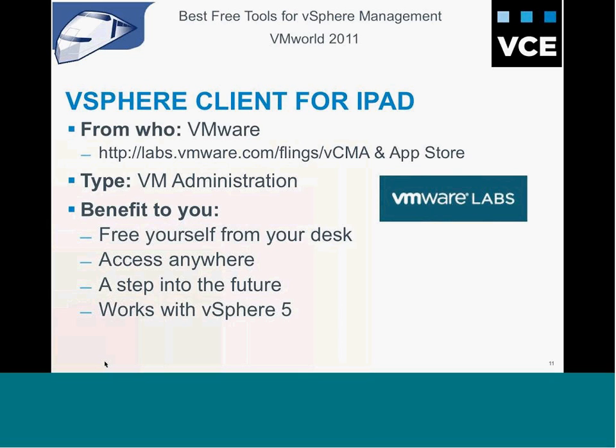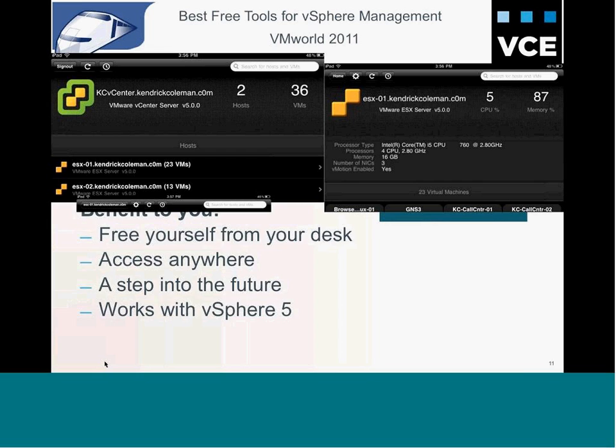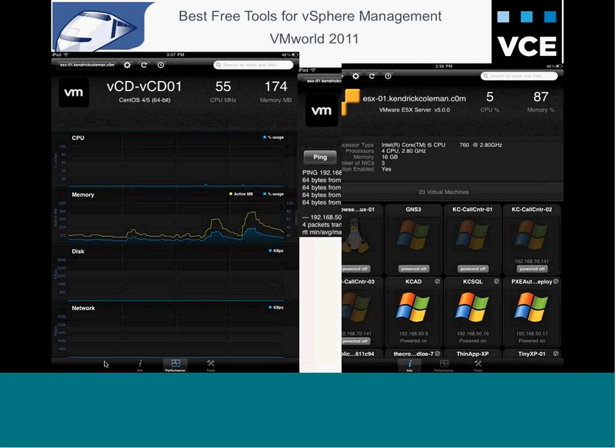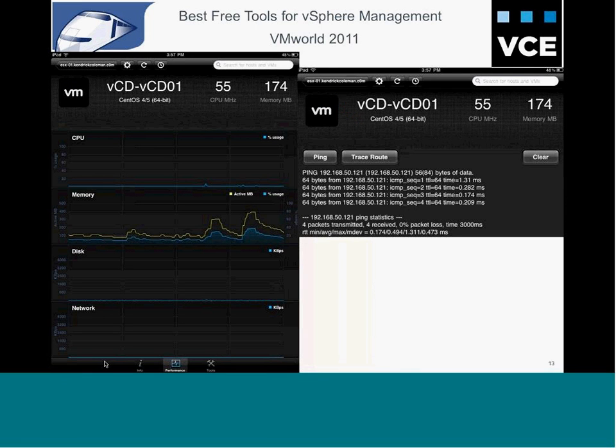Of course, the bit here is you could use your iPad to administer your virtual infrastructure wherever you are, down at the beach or wherever it might be, access anywhere. It does work with vSphere 5, and it's not, like I said, 100% of the vSphere client because it's still lacking some features that I'm sure you'll need. But it tells you basic information: the number of hosts you have, the number of virtual machines, and the operating systems of each of those virtual machines, their status, whether they're on or off.